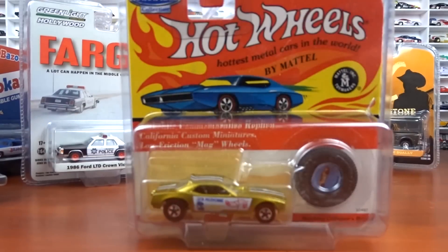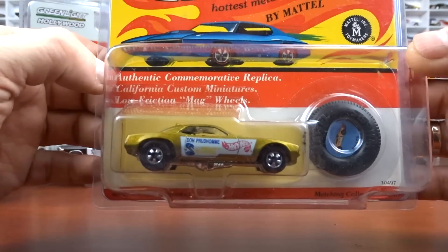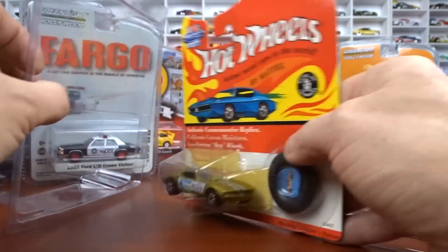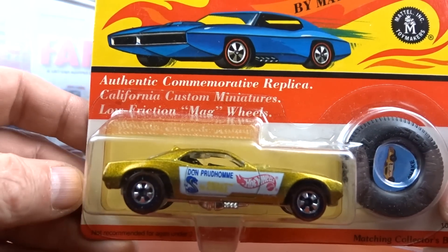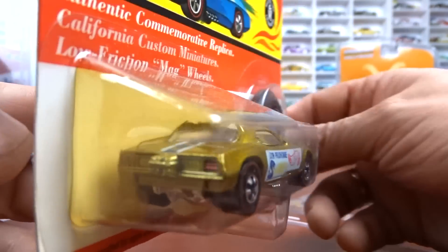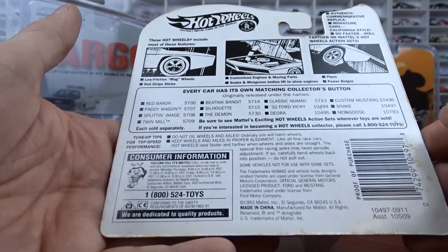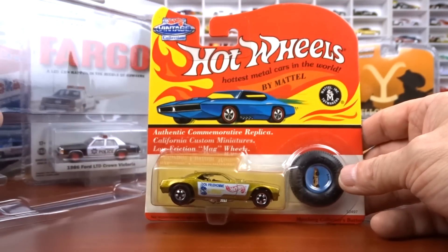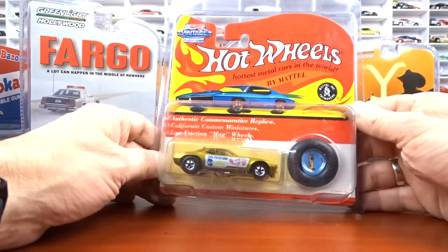Let's try this Hot Wheels thing — picked this up at the toy show too. This is the Snake — it's from 1993. I'm going to open it up. It doesn't matter. The tire is turning yellow a bit, but it's still a pretty cool car. I do like the snake and mongoose stuff. I have the Snake now in this carded one from '93 — done on the old card, which is kind of cool. Snake and mongoose is my thing — it's drag racing.